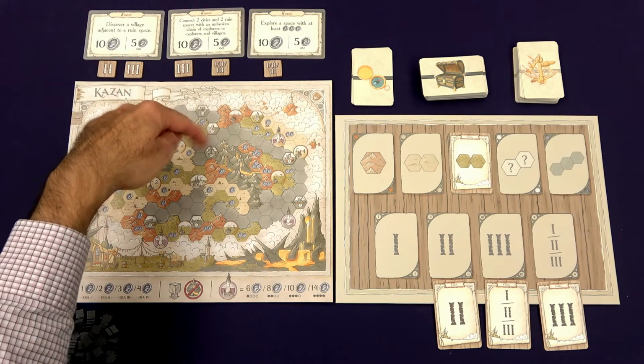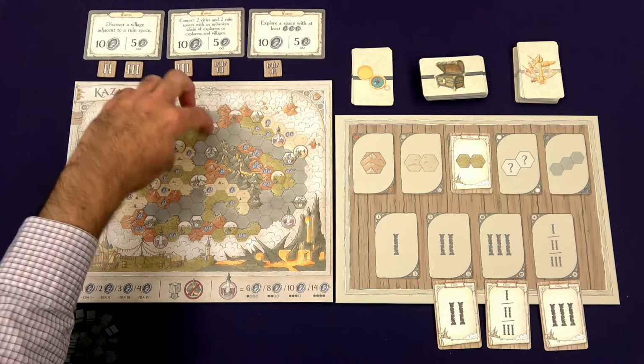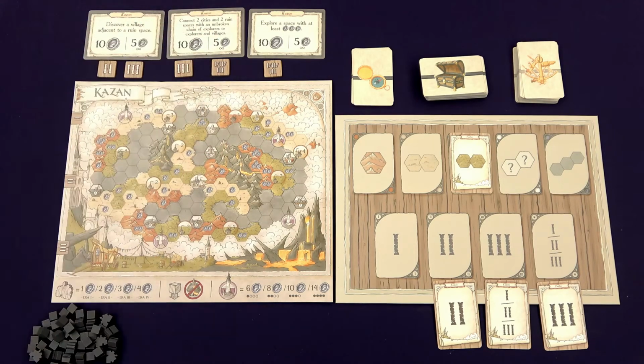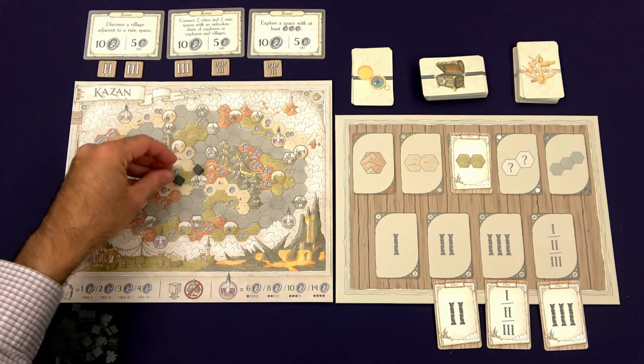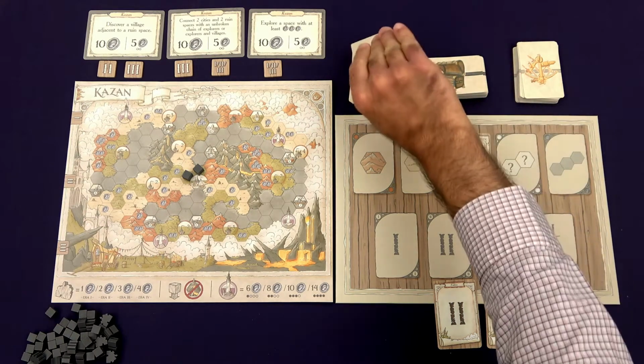Plus, if we can get something built up here, these 2 cities and these 2 ruin spaces are all very close together. These 3 ruin spaces, really. So that's going to help with that as well. All right, so 2 grasslands. I'm just going to go ahead and place those 2 like that. Next card.